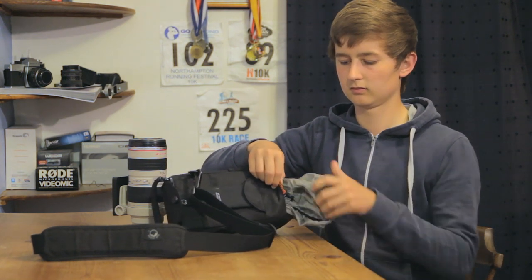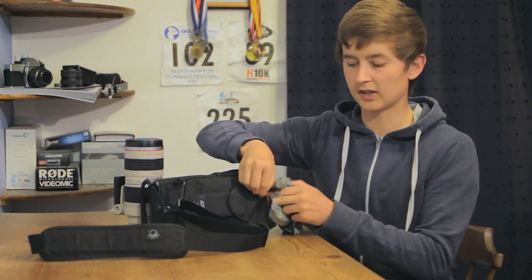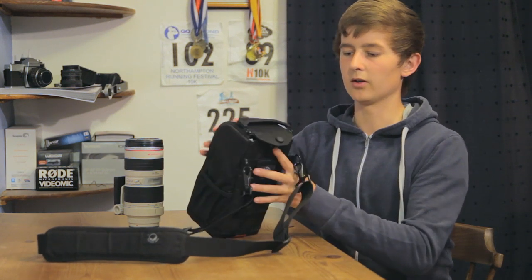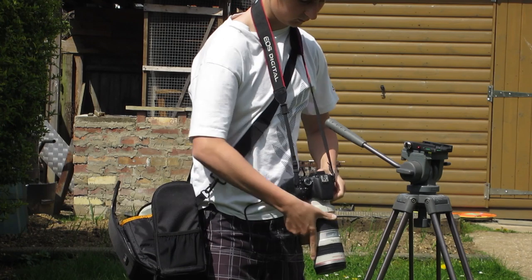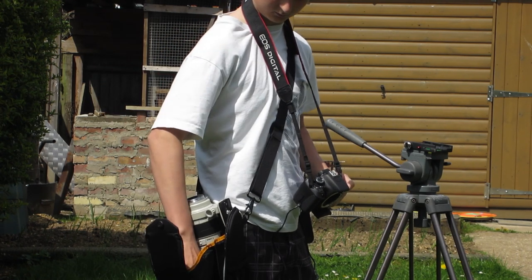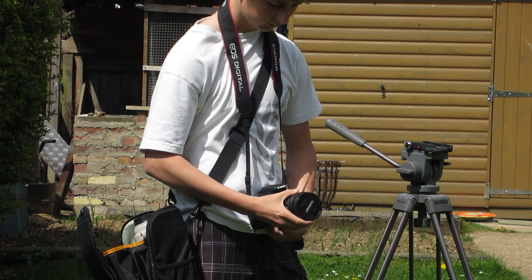Other features include the standard weatherproof bag thing that you get on a lot of Lowepro's products. I haven't tested it out, but it says that it is all-weather — rain, cold, wind and all sorts. What I really like about this is that it's very well designed so you don't have to fumble around trying to hold two lenses and a camera without any surface. The zips are very high quality so they work really well even with one hand, and provided that you open it all the way it will concertina perfectly out so you can use it as it's supposed to.